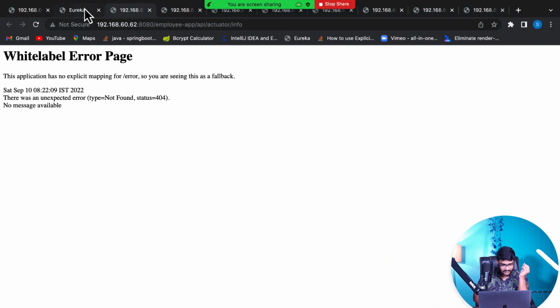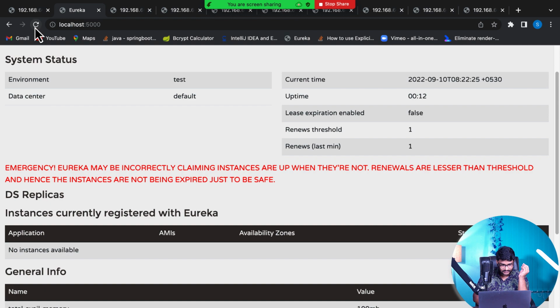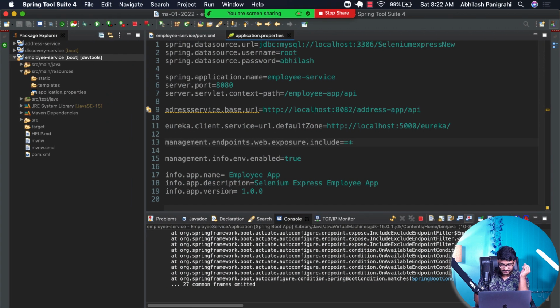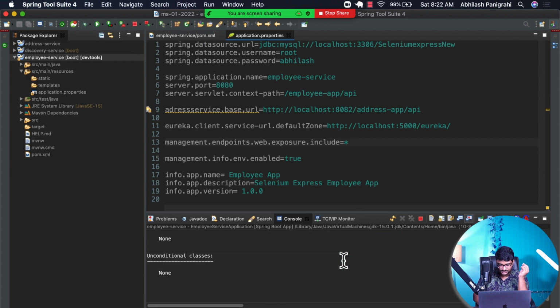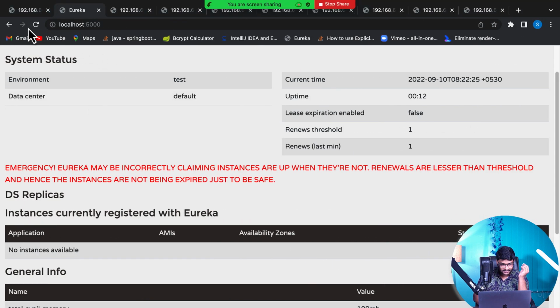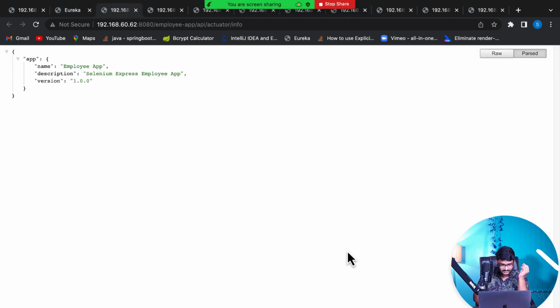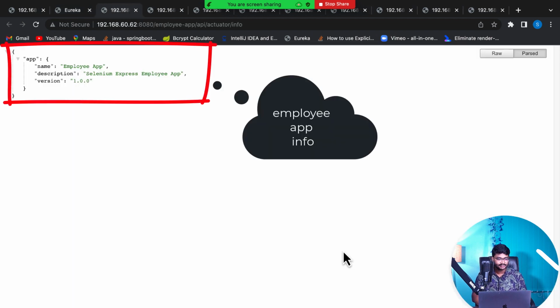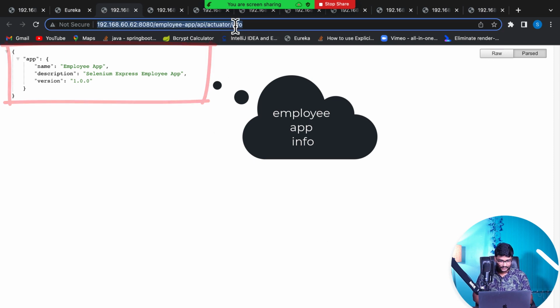There we go. Come over here. It should be double equal to, I think. Oh, sorry, Control S. That's why it was giving me the exception. Okay, now it started. Refresh. Click on this. There we go. You got your application properties set here. Okay, now your info is working.